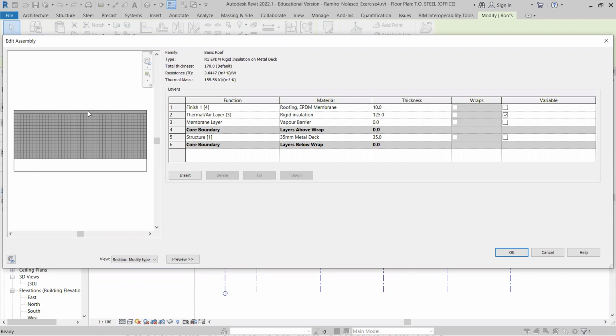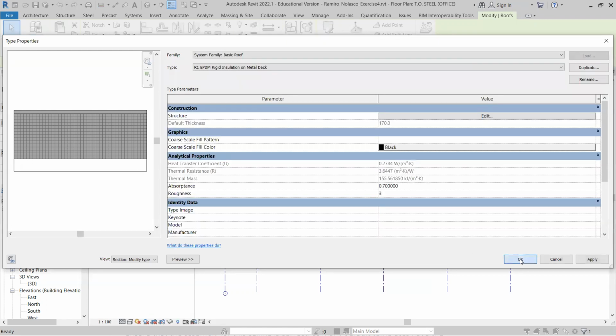That way we can have a varying height. So if we make this, let's say, area lowered, then that rigid insulation material will slope down to that area, maintaining the horizontality of the bottom part of the material. So that's what variable does.